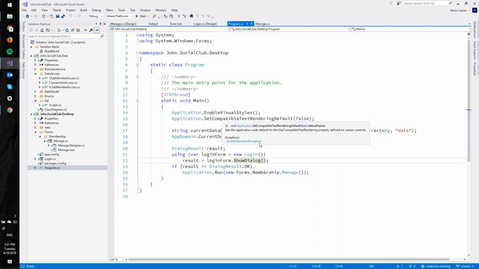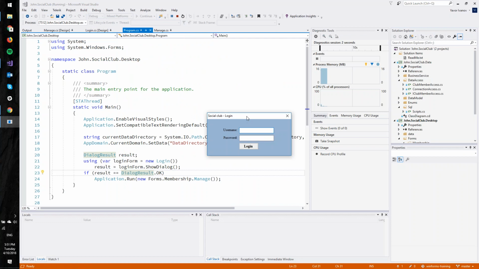If you just debug his application, you see that when you close the manage form, which is the main one, the application just continues to run because the login window is the main one, but it's actually hidden. So it's just a kind of bug, and this is the code that actually fixes it. Okay, and apart from that, the code is absolutely identical. And let's just launch this application and see what it's doing.